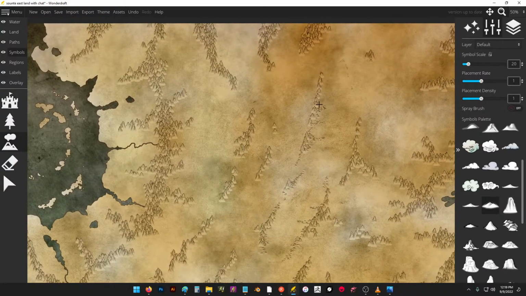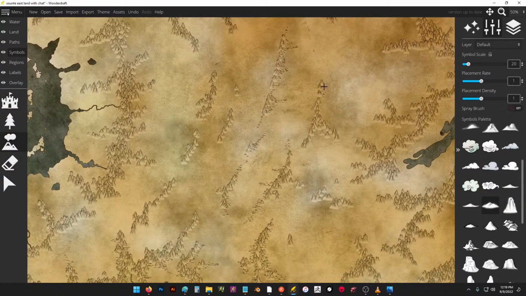There we go. That's fun. I like that. It's kind of straight lines, messing with how my maps usually have a curvy detail, but I really, really like that.